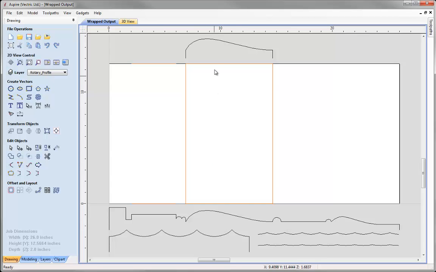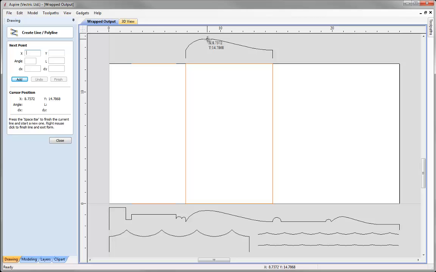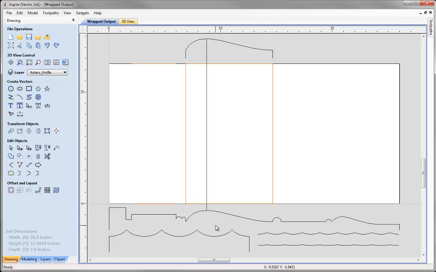Now the last thing I need is an extra bit of data in my rails here so I can accurately position this cross section when we do the sweep. I'm just going to click here and draw a polyline, snap to the point which is the peak of my profile there and snap down to the bottom here, click and right mouse click to accept that. Now I want to select this vector, hit N to go into node editing, and click on the midpoint and drag that until it snaps to the intersection of those 2 lines.